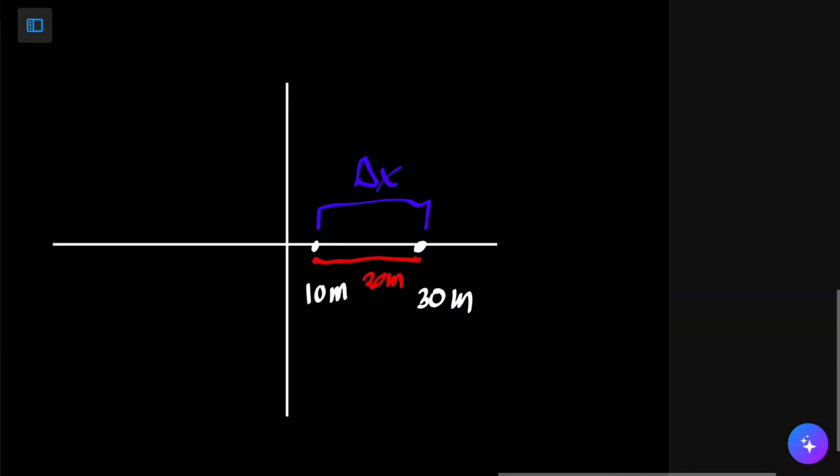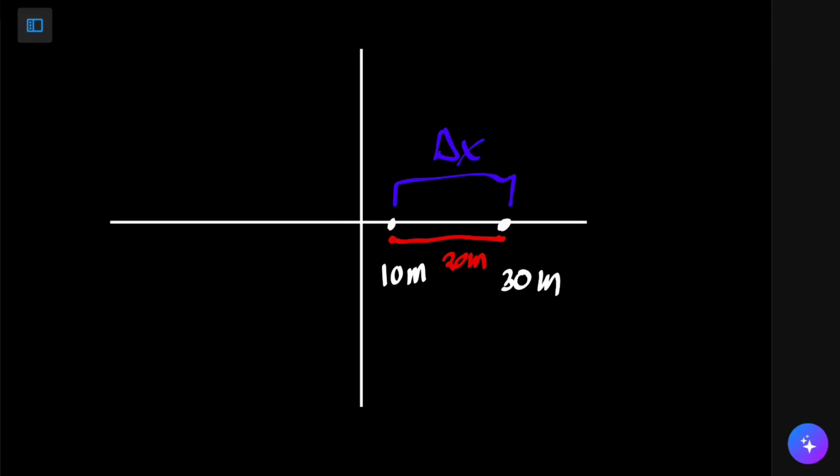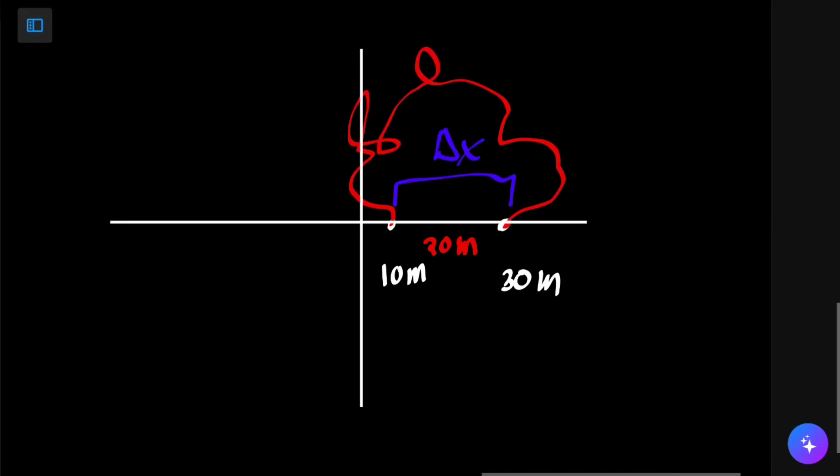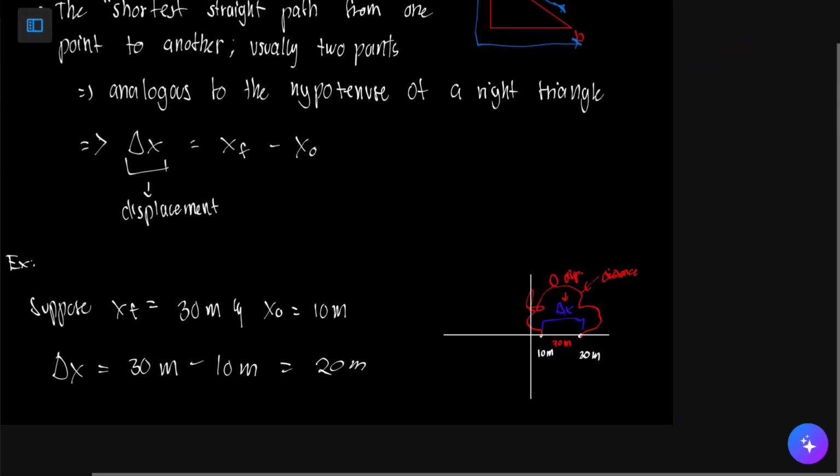So if you take a look at the graph here below, this is how you would represent that. That's how you would represent your 20 meters. So from here to here, that is just the displacement. That is the shortest path. So that is your 20 meters. Okay. So you can take a different path here. So ganyan. So that will be your distance. Okay. And this short path is your displacement. Okay. I hope I made that clear.